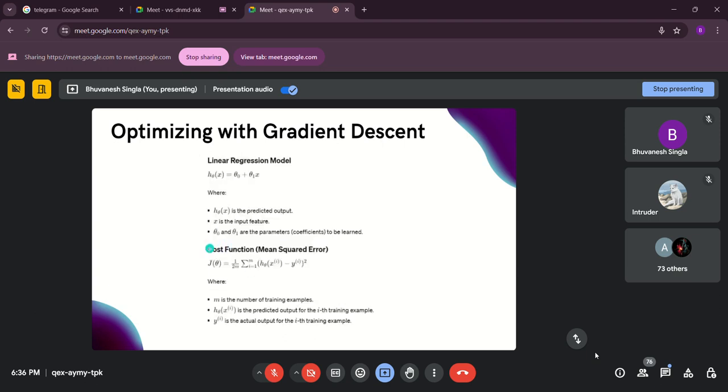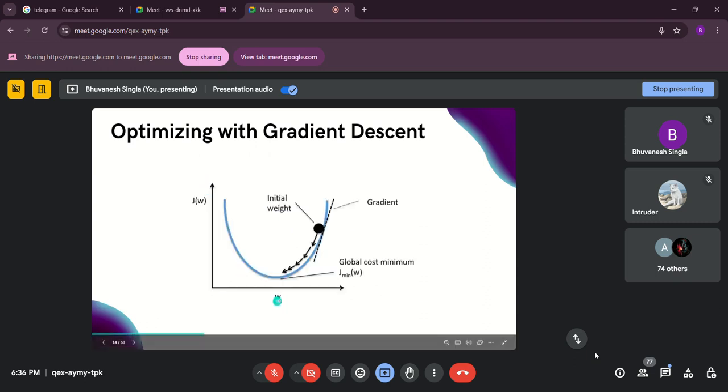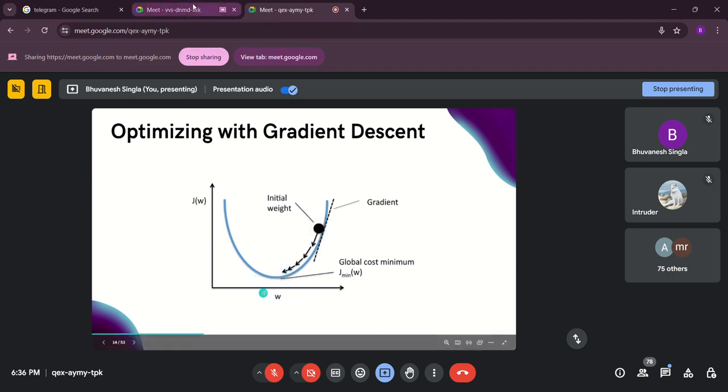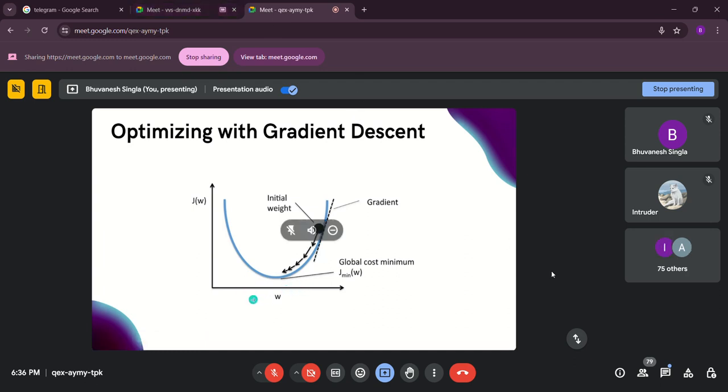If you look at this particular cost function, the mean squared error, and you substitute h of x with theta naught plus theta 1x, you get that the cost with respect to either theta naught or theta 1, if you draw a graph, would be a quadratic relation. So it would look something like this. Depending on whatever random value your weight, that is theta naught or theta 1, has on the x axis, the weight axis, you would get a corresponding value of the cost. Our goal is to get such a value of the weight, a value on the x-axis, such that the cost is minimum.